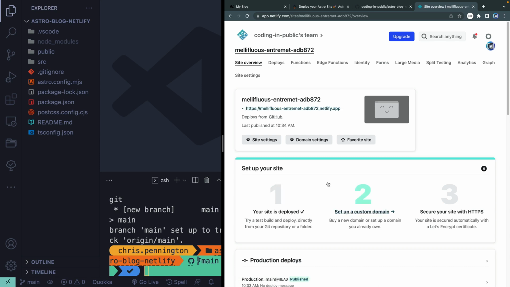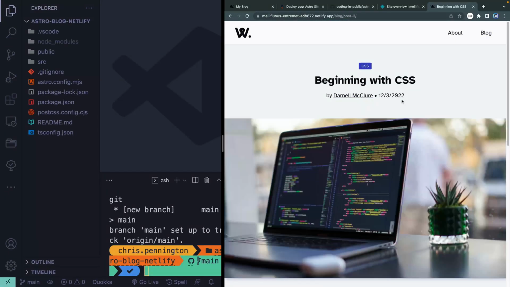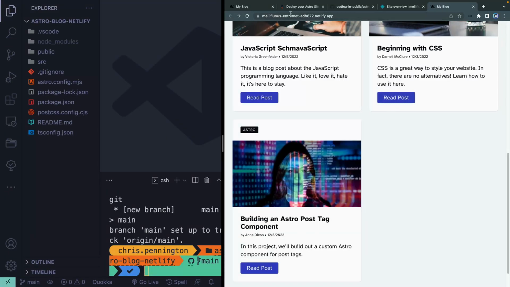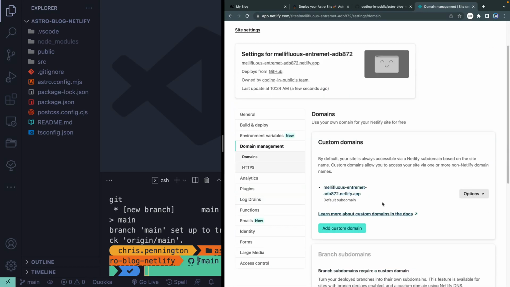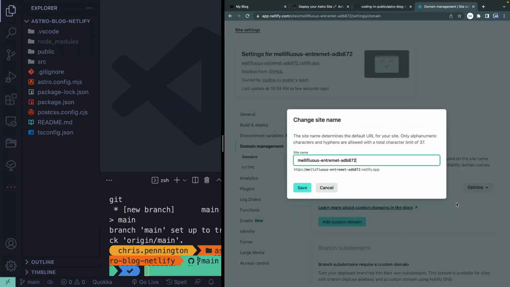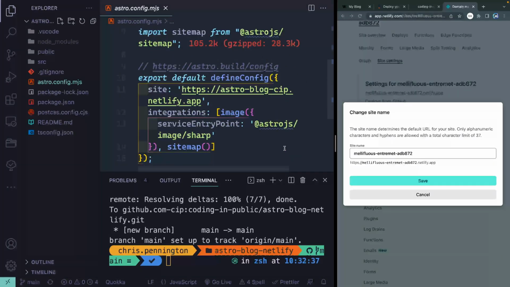All right, it's done. In fact, if I go right here and I click on this, it shows it live on the web right here, and everything should work just like it did in production. Obviously, I want it to have my own custom URL, not whatever this thing is. So we can set up a custom domain here, or let me just go here. And under options, I'll edit the site name. And then just to make sure I get this exactly correct to what I put, I'm going to grab all of this and assume that nobody else has titled something exactly like that.